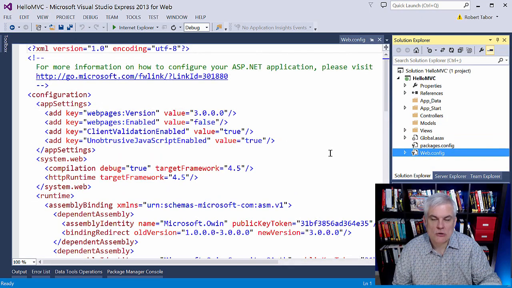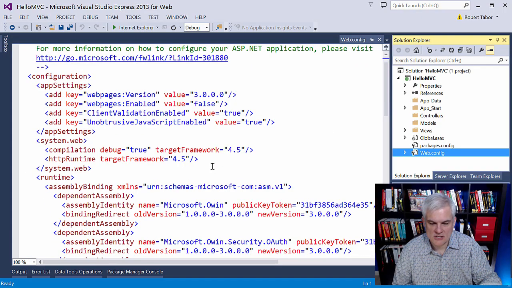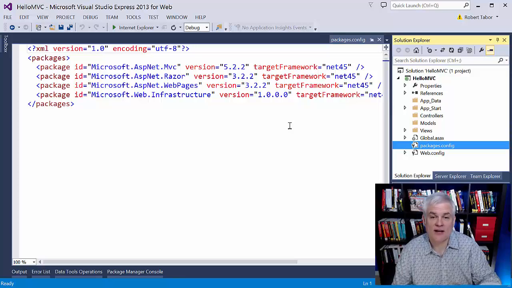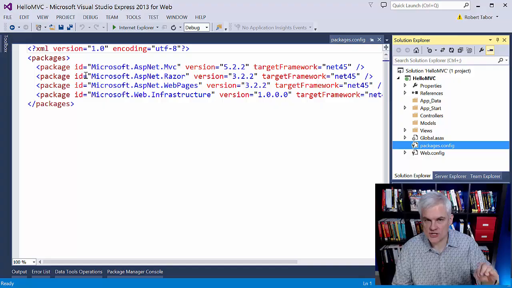And then for configuration purposes, we can make configuration changes in the web.config file. There's also a packages.config file, which we learned is part of the NuGet functionality to ensure that we have the correct versions and assemblies for this project in the future.